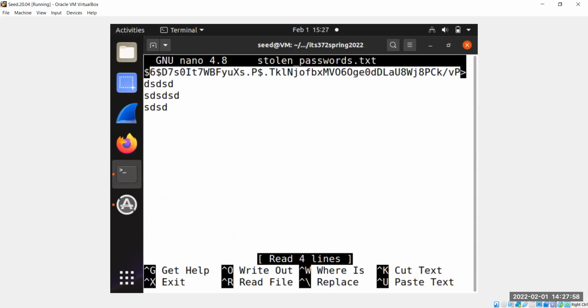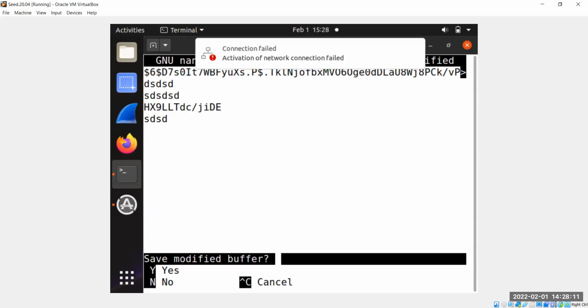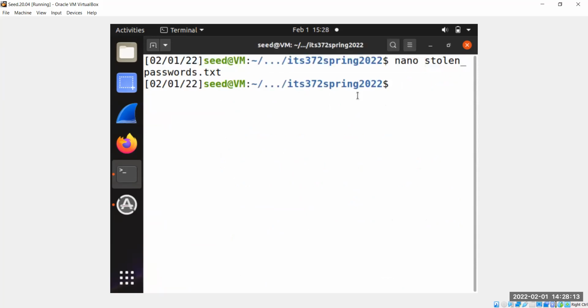Stolen passwords, correct? Let's just kind of add it somewhere in here. You guys see that? See what I'm saying? Making sense? All right. And so now I'm going to do Control X, Y. So try it again.